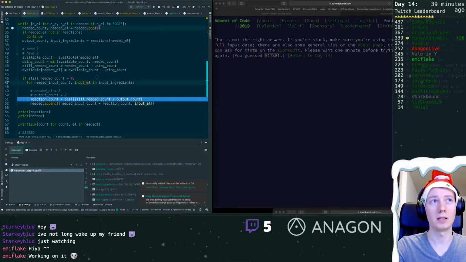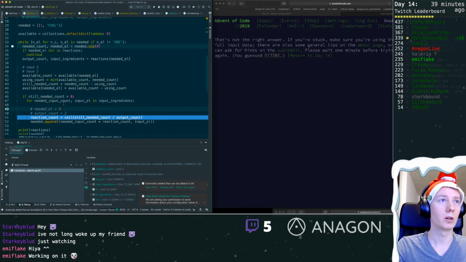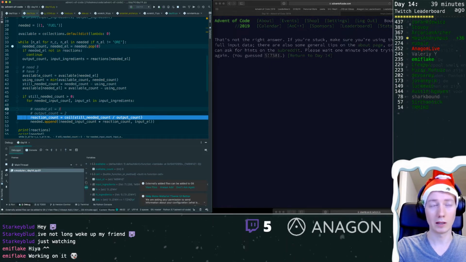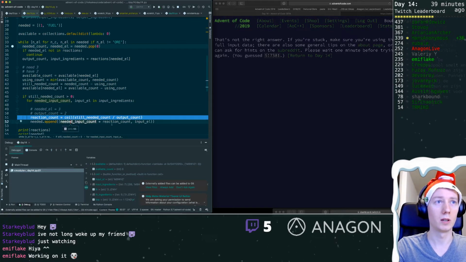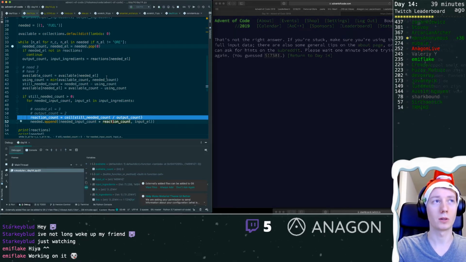And if we still need any of this output element, then we're going to run the reaction. We're going to look at every element that is needed for that reaction, and then we'll just append it to the needed list. And our next iteration, when it handles those needed elements, is actually going to make sure that we're reusing available elements.